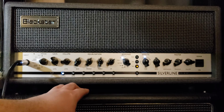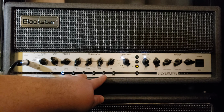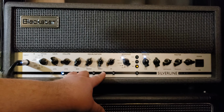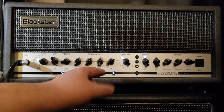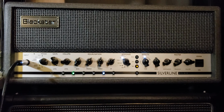The way that I usually set it up is I go a clean with some dirt, and then I go my heavy rhythm, and then I do my heavy lead. So on this, I'm going to do channel 3 for my rhythm, and all you got to do is hold it in till it blinks. Once it starts blinking, you just touch the channel again, and now it's programmed into channel 3.